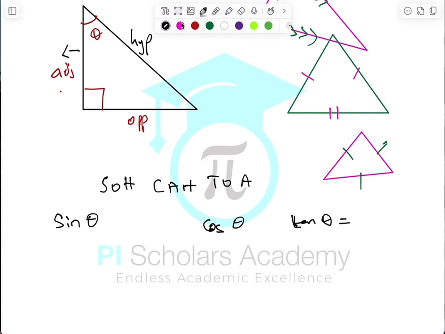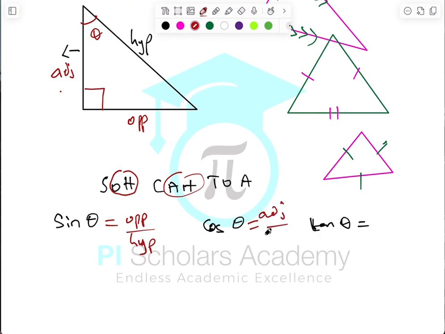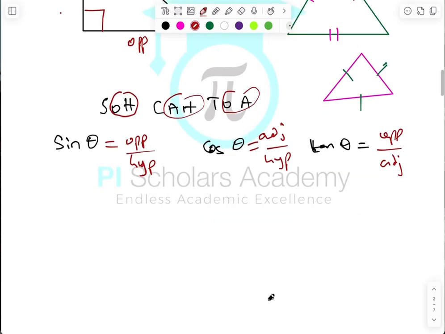What you notice from here is that each of these has been marked by its trigonometry ratio already. For instance, the first one, SOH, has this O and H with it. O represents opposite and H represents hypotenuse. So sine theta is the same thing as the length of the opposite side divided by the length of the hypotenuse. Then cos theta, which is CAH, is the ratio of the adjacent to the hypotenuse. And tan theta is the ratio of the opposite divided by the adjacent.